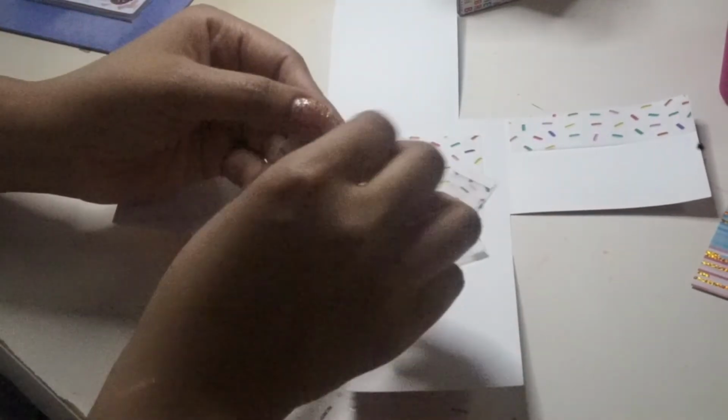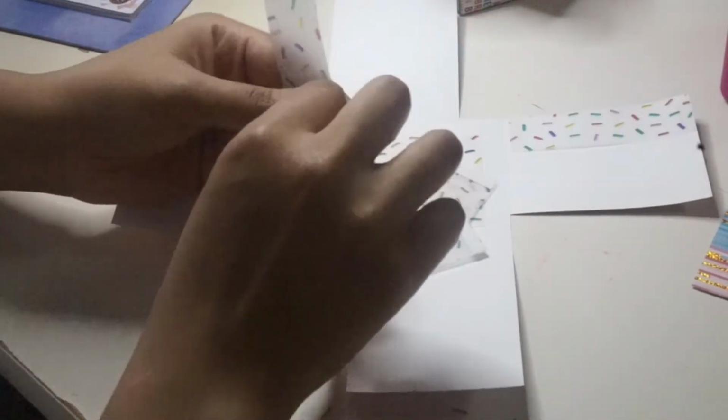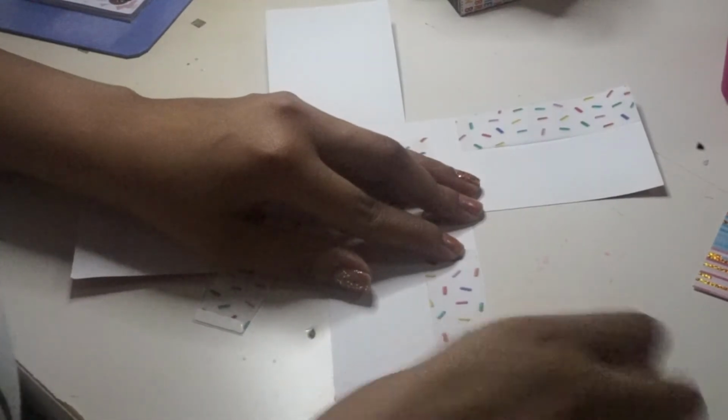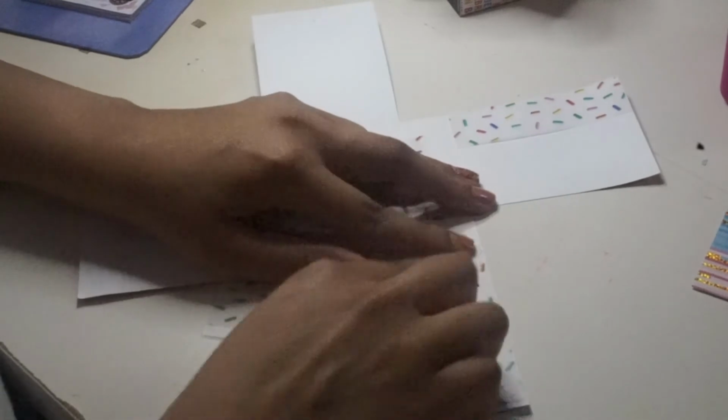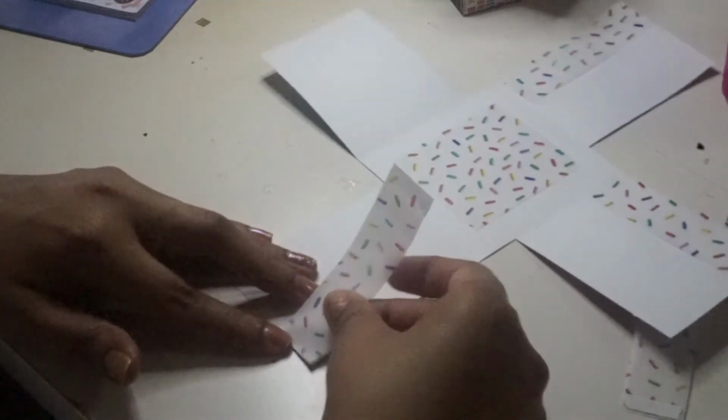Alright, now we're going to go ahead and take all the adhesive off, and we're going to edge each end with this sprinkle paper. I do have a gap up here and a gap down here, but it's alright. I just want to bring that decorative design to the box. I think I'm going to take this one, bring this one all the way to the top this time.